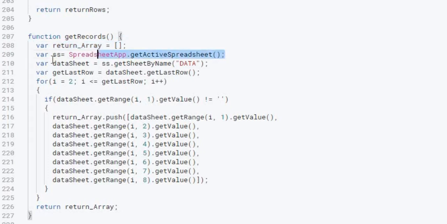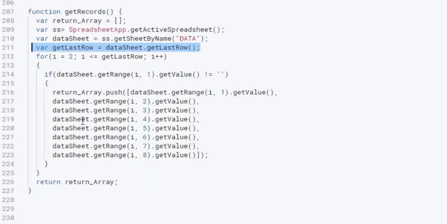I'm declaring a spreadsheet object here. I'm declaring my sheet, which is data sheet, again with the data name here, and I'm getting the last row. And then I'm going to do a for loop through here. What I'm looking for is the ID that's not equal to nothing. So I'm going to grab all these records where the ID is not equal to nothing.